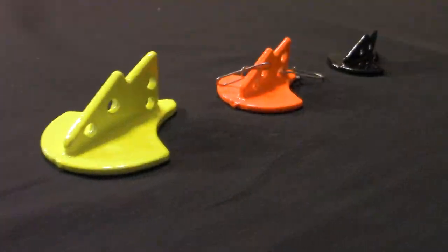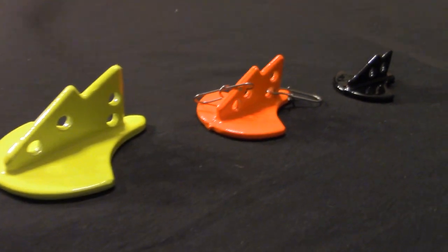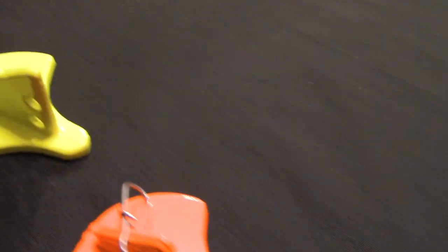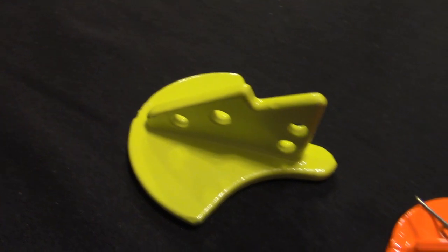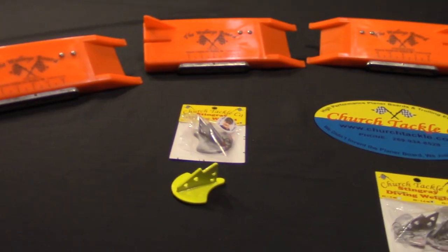Stingray Diving Weight is an innovative product by Church Tackle Company. This diving weight dives like a 1, 2, or 3 ounce weight, but it only weighs a fraction of that. The Stingray is unique in that it uses water to its advantage, diving fast and deep without all the extra bulk of a 1, 2, or 3 ounce weight.